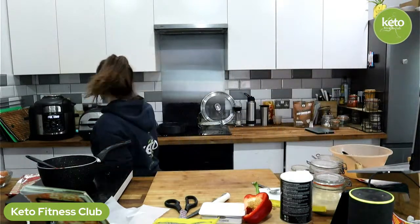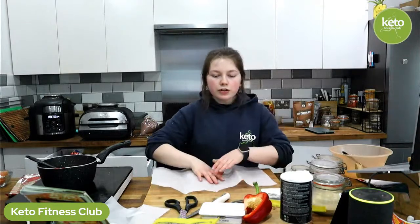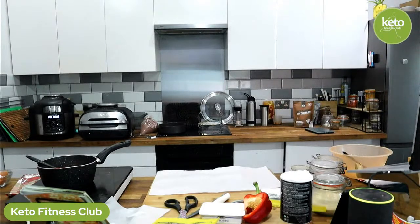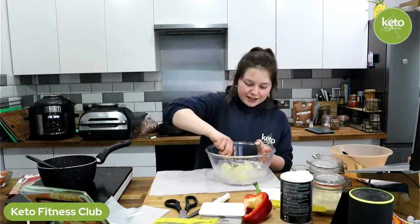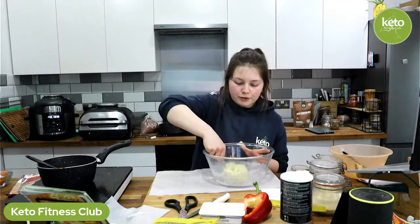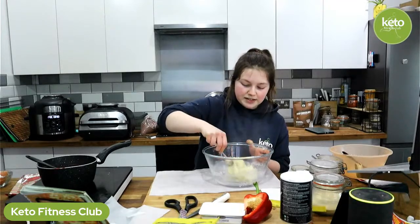One thing with this dough is you need to work with it whilst it's hot, because the longer you let it cool down, the more fragile it is. Oh, wow, that's cooking quite nicely. I feel like I'm a bit all over the place today. Right, just going to give this a final mix. If you let it cool down, it's going to start getting very brittle, very hard to roll out into a nice circular shape. So even though I can only cook one base at a time, I'm going to roll both out. Once they're in shape, they're fine. You can just leave them be until there's space in the oven.